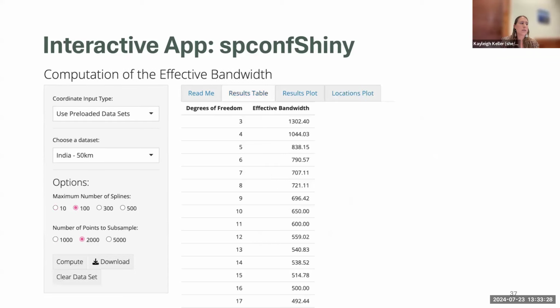So in addition to plots of figures, there's also results tables here. So in this case, from this data input, adjusting for 10 splines means smoothing at about the scale of 650 kilometers. So again, this is designed to give you, as the analyst or the researcher, a tool to understand, okay, how many splines I put in map to distance, and how does that vary across different regions? Because that's going to be different, again, in England compared to India, for example.